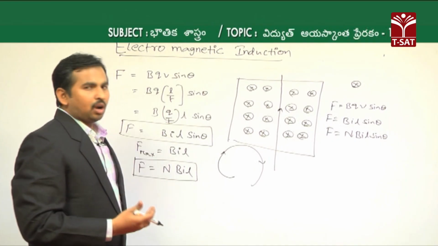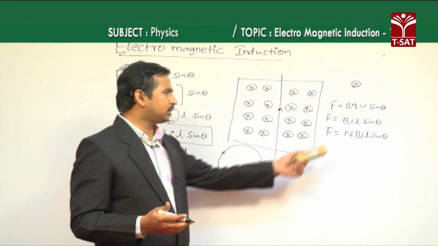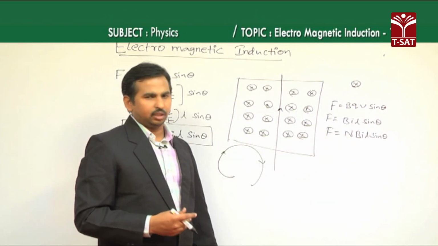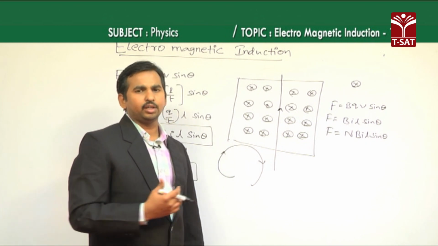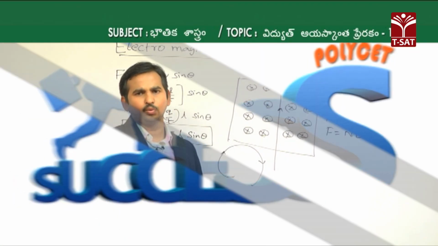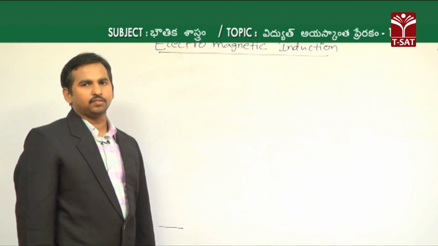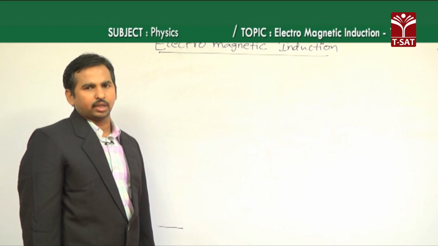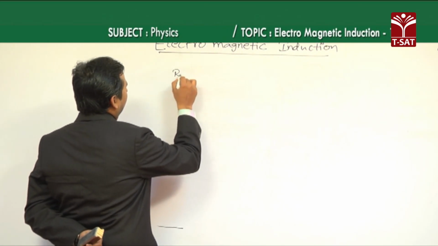Next we will see how to take the direction of the magnetic field, because the magnetic field strength B and the force acting are vector quantities. So we have to give a particular direction for the magnetic force which is acting on the charge or on the current carrying wire. Now we are seeing how to take the direction of the magnetic force acting when you are taking a charge or a current carrying wire inside the magnetic field. This is called the right hand rule.